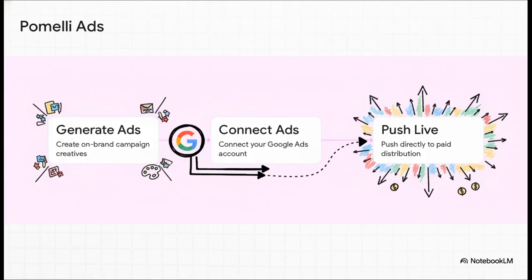But here is the real hidden superpower of Pomelli. Once your perfectly on-brand campaign creatives are generated, you don't even need to download them and mess around with moving them to another platform. You can actually connect your Google Ads account directly inside Pomelli. This lets you push those generated ad creatives straight into paid distribution without ever leaving the interface. Talk about a massive time saver.